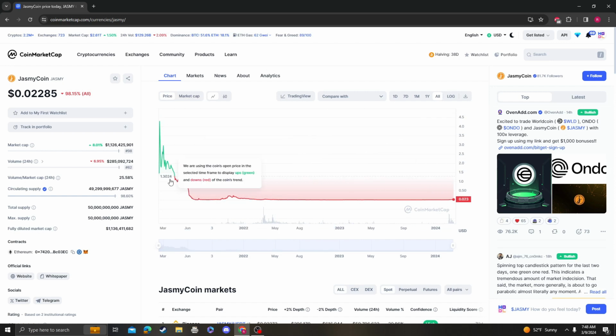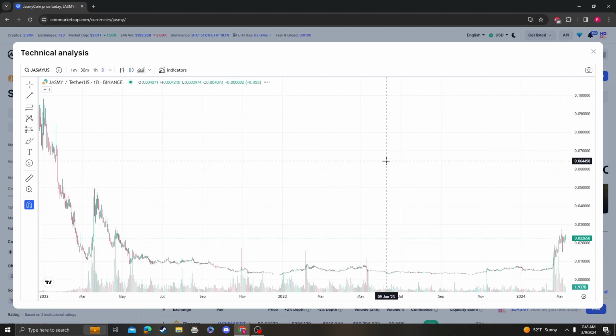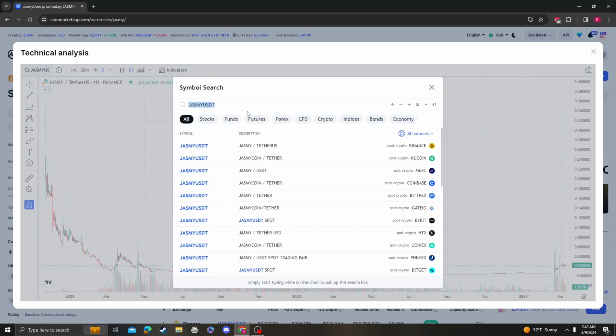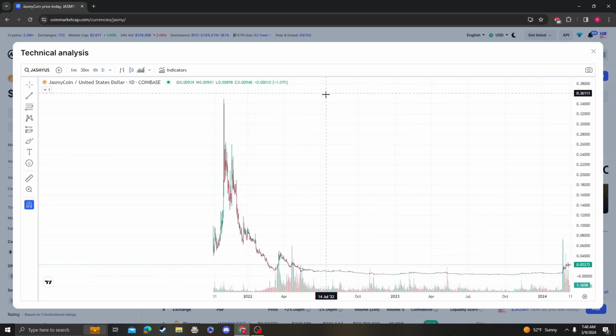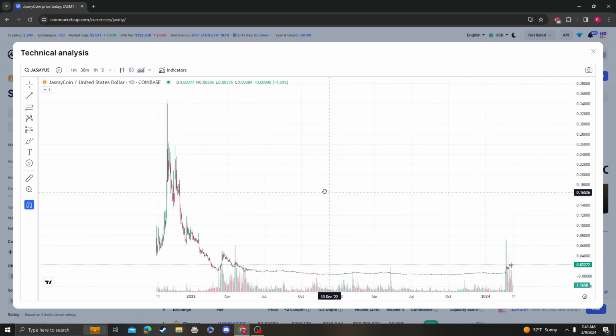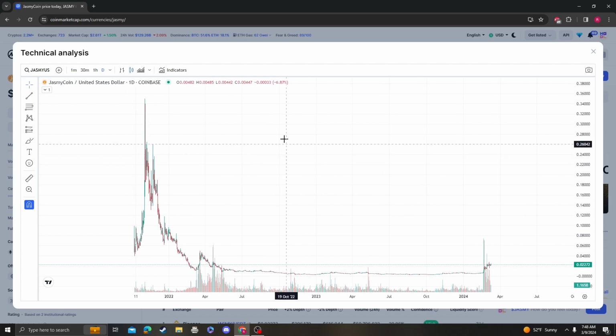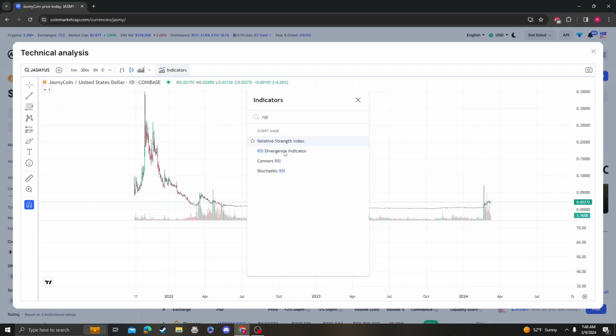But can it hit a dollar? Can it hit these levels? I don't even count that, because it got listed on Coinbase at like 25 cents. So I don't know where it was at a dollar, $2, but I'm not going to base it off of that. Maybe I can just look at Coinbase. Yeah, so it got listed at 35 cents, sorry. So I'll do some quick TA on it.